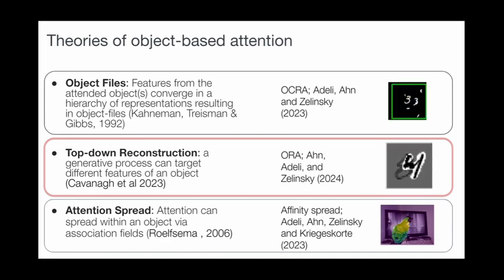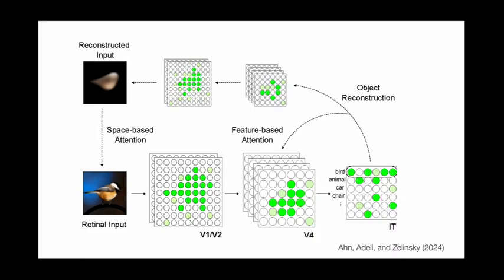The second one is the top-down reconstruction, and Patrick already presented this, so I don't have to go through it. This is the work led by Young, where the idea was that, well, sure, we could also think about how reconstruction can be used in order to target the features. So in this case, you have a bird, and as you can see here on the right, we're also showing that the features of the bird are gathered in some sort of object file way. We could discuss whether that's literally true in the brain, or that at some abstract level you get the features of the bird associated with one another.